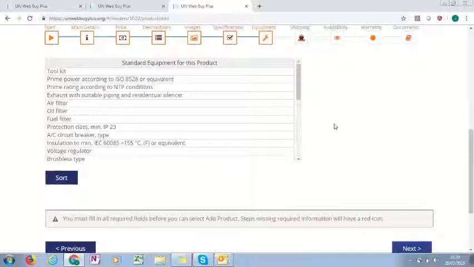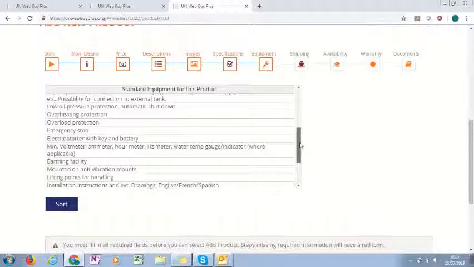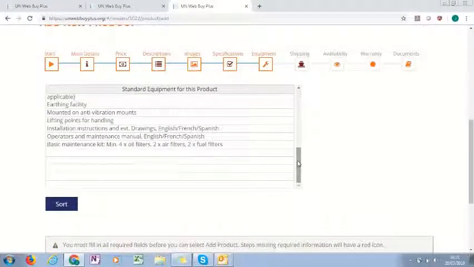The next part is called equipment. So don't be confused. It is mainly standard equipment, or you can also call it standard features, anything that's part of the generator and that's required. So we've already added everything that was the minimum requirement in the tender. So you're not allowed to delete anything because that's of course the minimum requirement. You're obviously allowed to add if you have higher quality products, or if you can offer anything else that you believe is important for us to know. You're welcome to expand the list. You can just click in here and type.